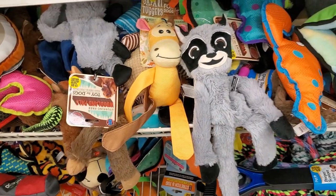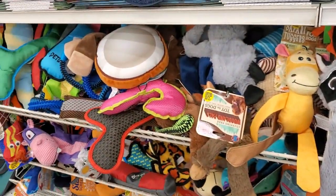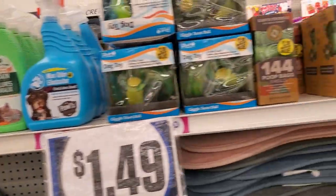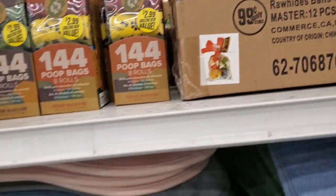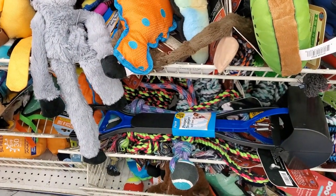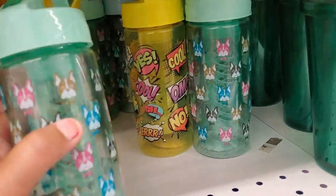My dogs would devour that, but it's cute for $2.99 — it's a steal. Toys at pet shops are expensive. All these right here are such a good deal — they have tons and tons of things here at the 99 cent store for your fur babies. They have so many treats and things for your pets, so go to your local 99 cent store instead of paying full price at the pet shop.